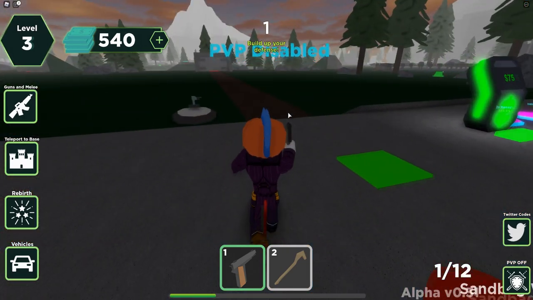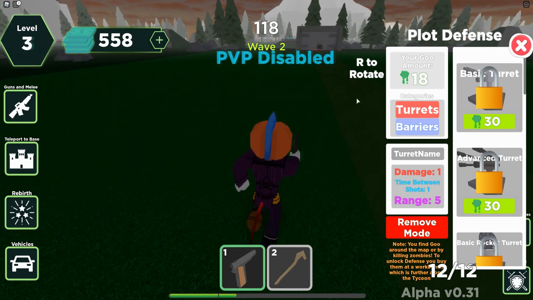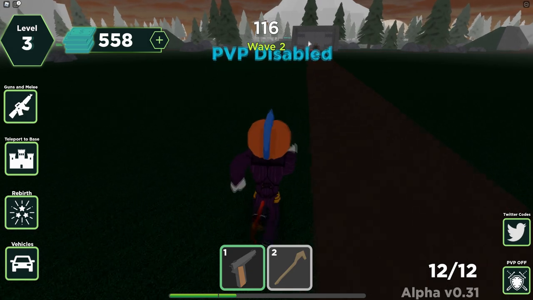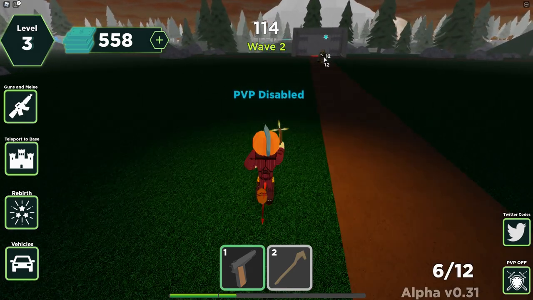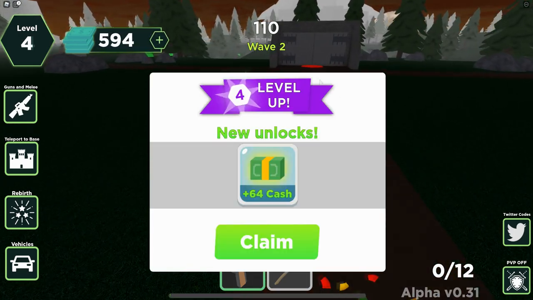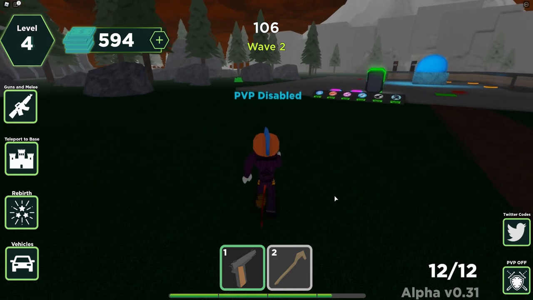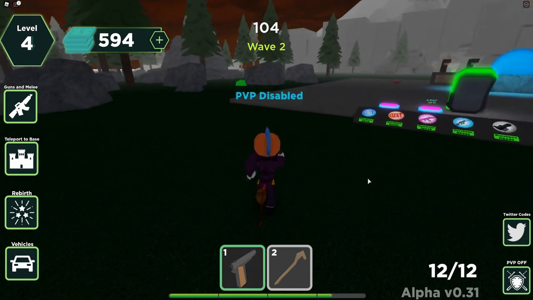Oh gosh, where are they? Where are the zombies? Wave two, here it comes. Can I put down a turret? Oh, I don't have enough. I gotta destroy zombies, I guess. Bye, zombies. See you later. Bye-bye. Level up. I got some cash, yo. Some cash money. I am level four.